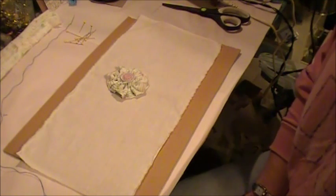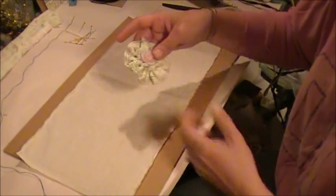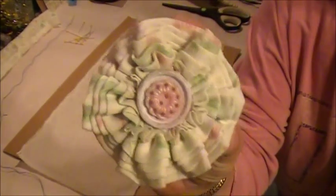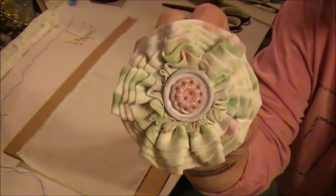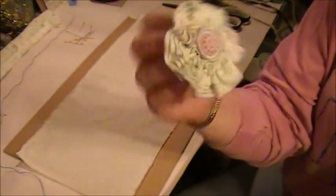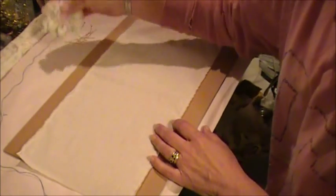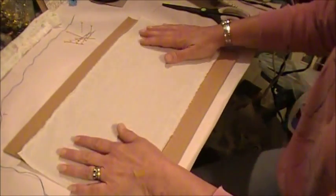Hi everybody, I am back with the first of 3 homemade flower tutorials. I figure we'll do this one first because this one's probably the most complicated. It's not hard, probably a little more time consuming than the others. But I'm going to call this a pleated ruffled flower. And it is easy to do, just takes a little bit of time.